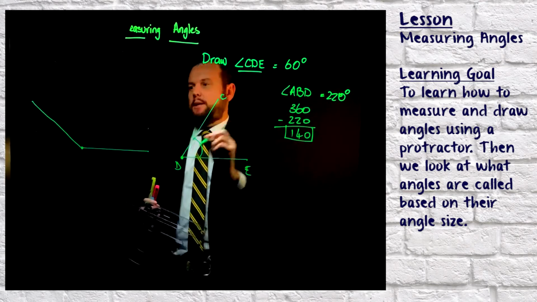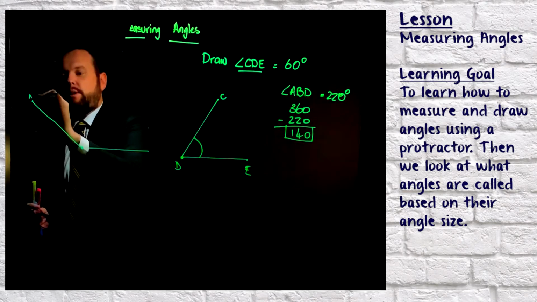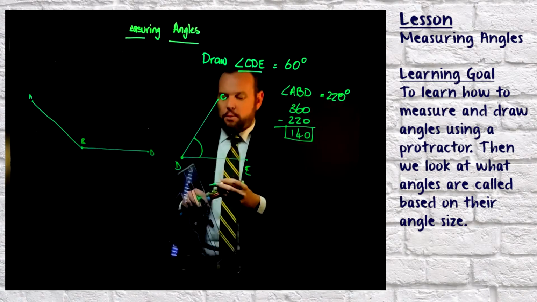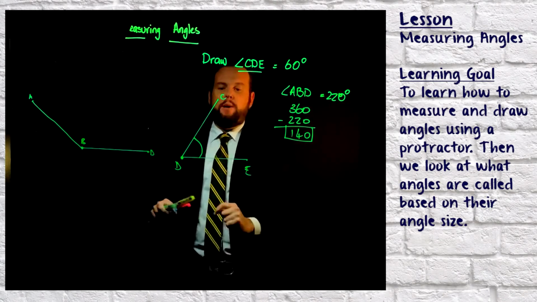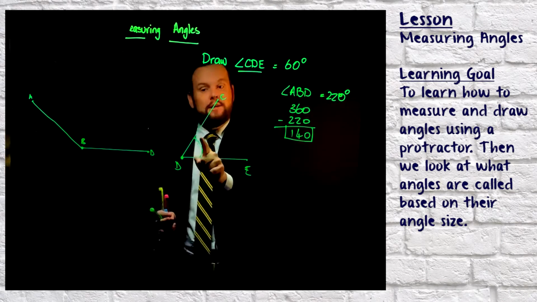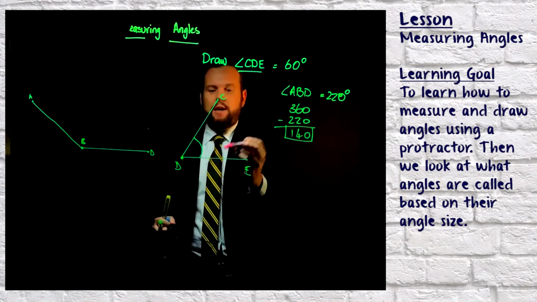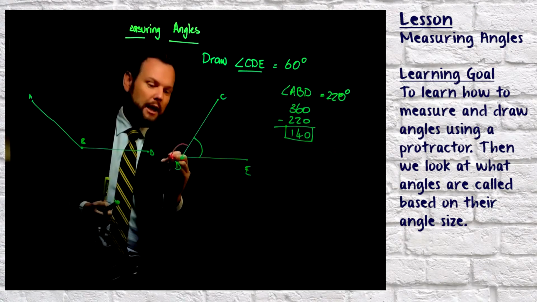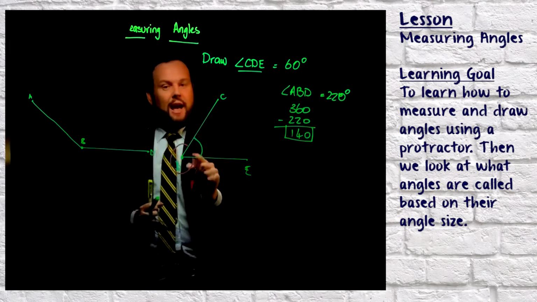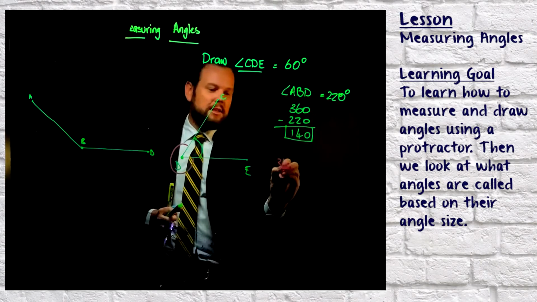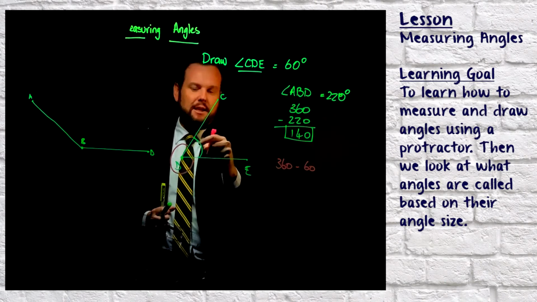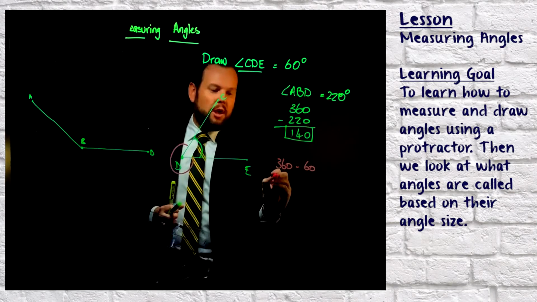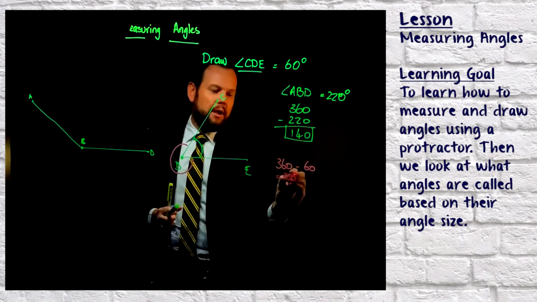So this is angle ABD. So firstly, I'm just going to put those angle measurements in. ABD. Okay. And now I need to put my angle marker in. Because if I come back to this one here, my angle marker is showing the 60 degrees. It's saying, hey, this is 60 degrees right here. But I could put another angle marker in that goes from here all the way around to there. And that angle marker is obviously 360, take away the 60 that's in here. Because altogether that's 360 degrees, which makes a circle. So that angle marker is showing 300 degrees.